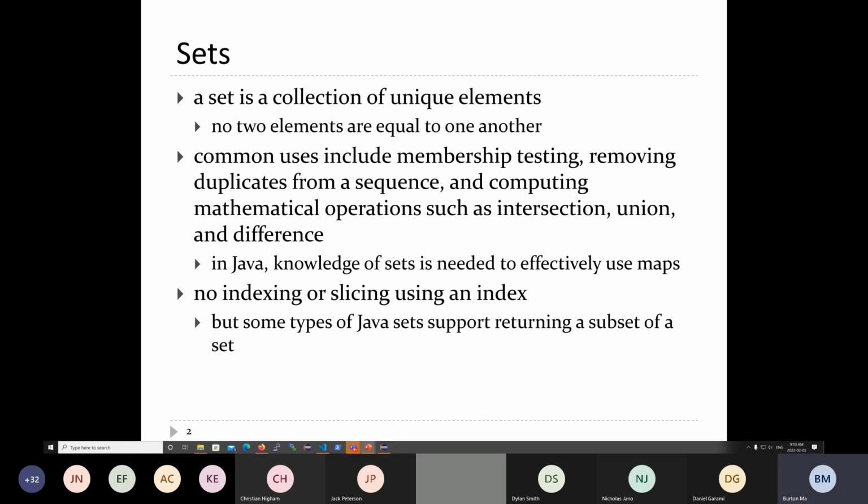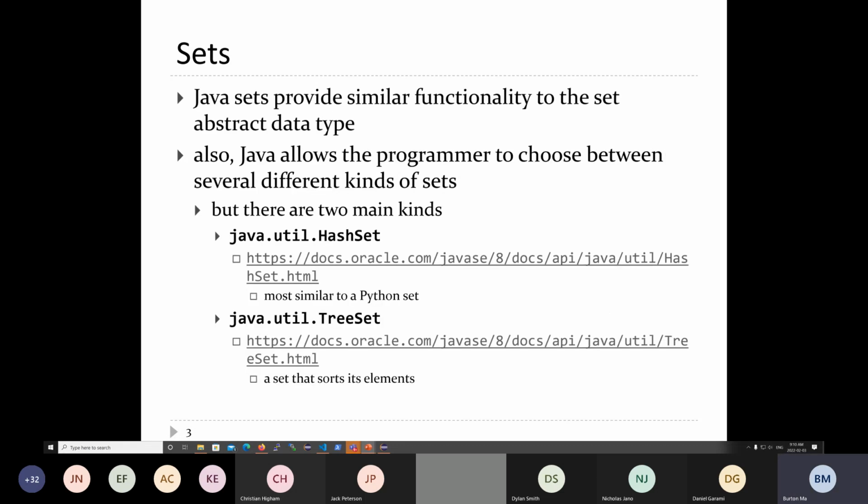That's a bit weird when you use sets for the first time. Sets in Java are similar to Python sets if you've used a Python set. It doesn't matter if you did or you didn't. You can use sets in a way that's similar to using lists as long as you don't use indexing. So when I show you some of the set methods, they're going to look exactly like the list methods.